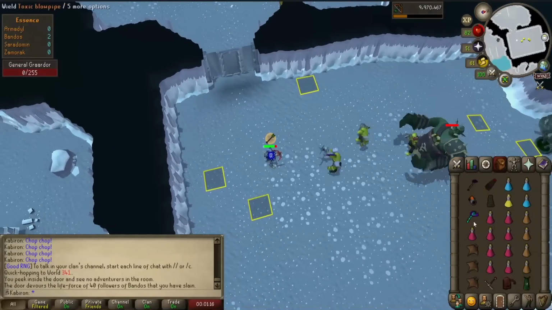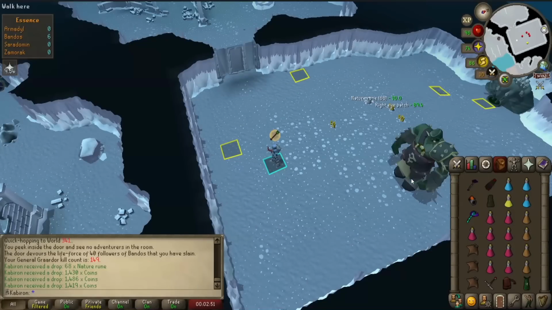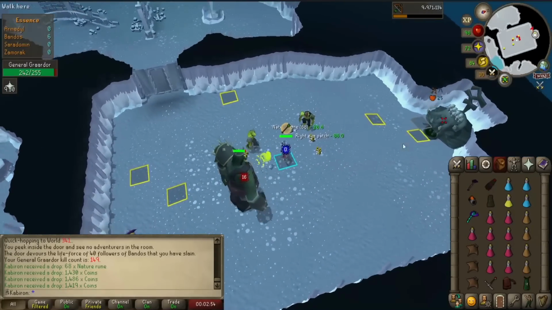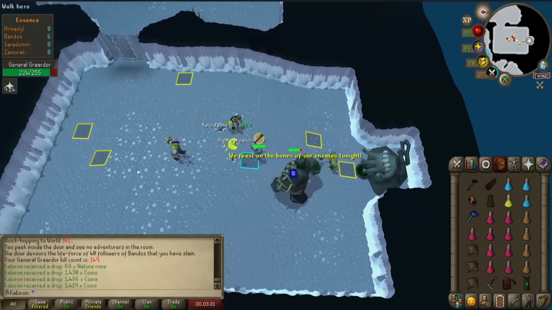So for the first kill, you use the western marked tiles, and then from there on out you can use the tiles in the middle. And with that method I managed to get, I think, almost a 40 kill trip one time.